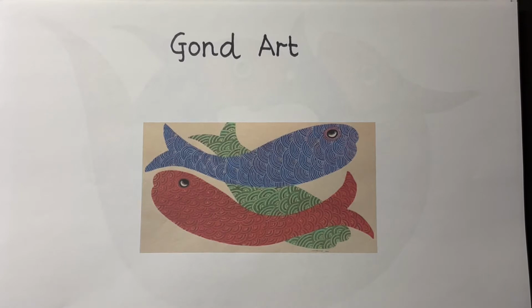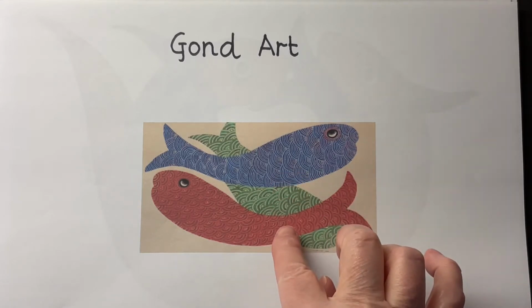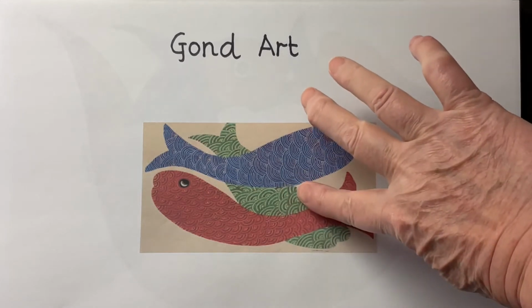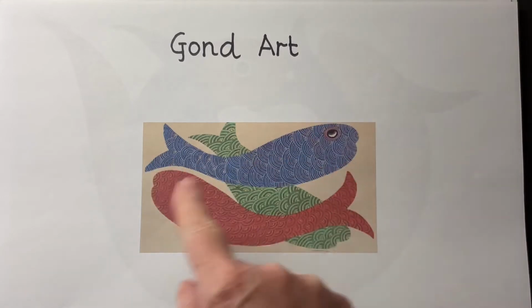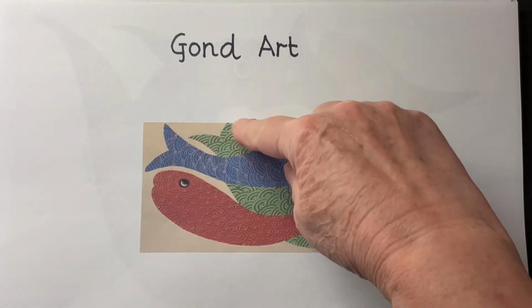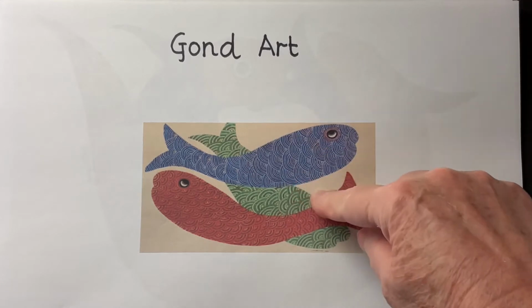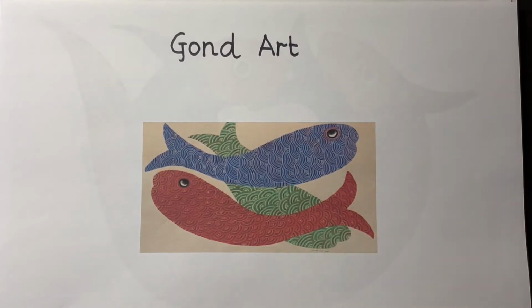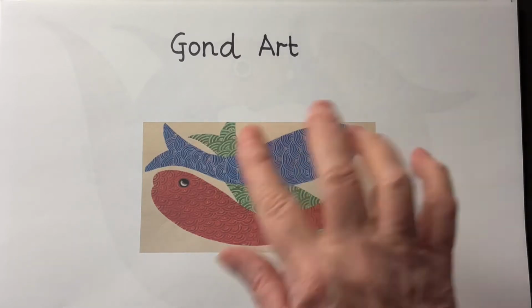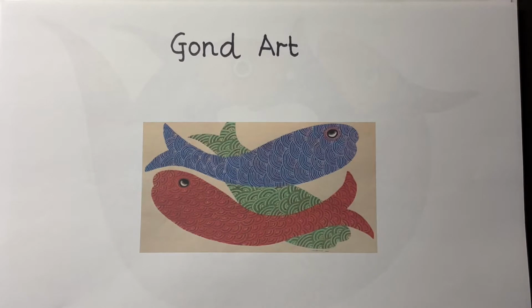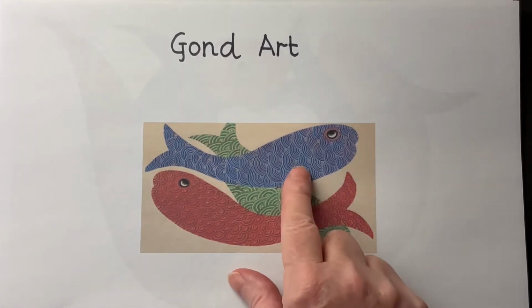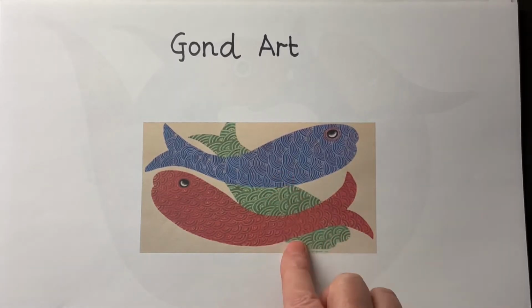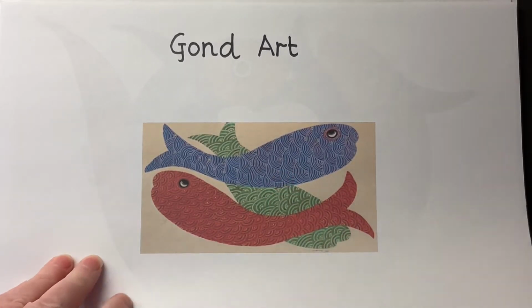This is a really simple fish design, and you can see 3 fish on here. One of them is behind the other 2, and that's achieved by when you draw the first one, then the second, and when you do the third, you draw that line and then jump over and do that line and jump over and do that line. We've talked about that before in some of our art lessons, haven't we? So you appear to make these ones be in front of the one that's behind, and you can see this pattern, which is a little bit like a rainbow pattern on the fishes, which is a very typical way that the Gond art do patterns.